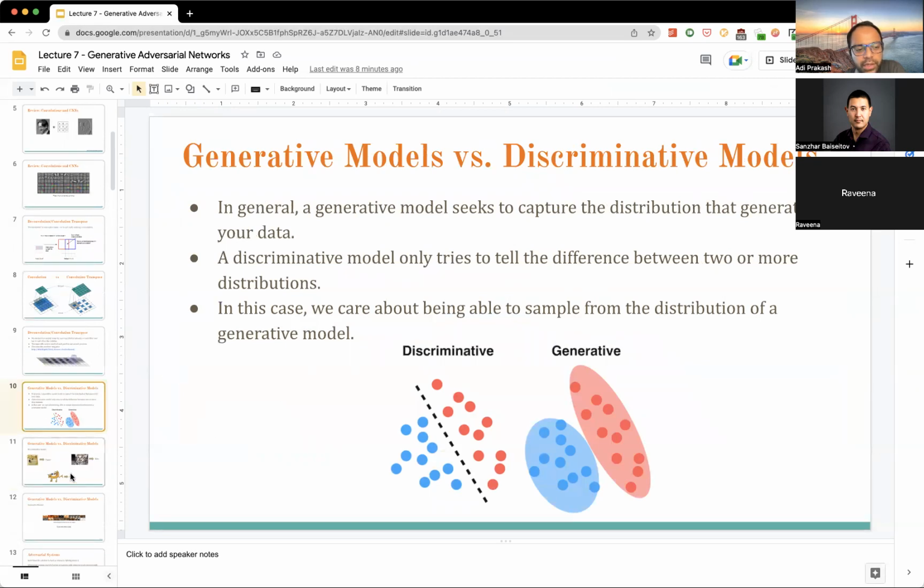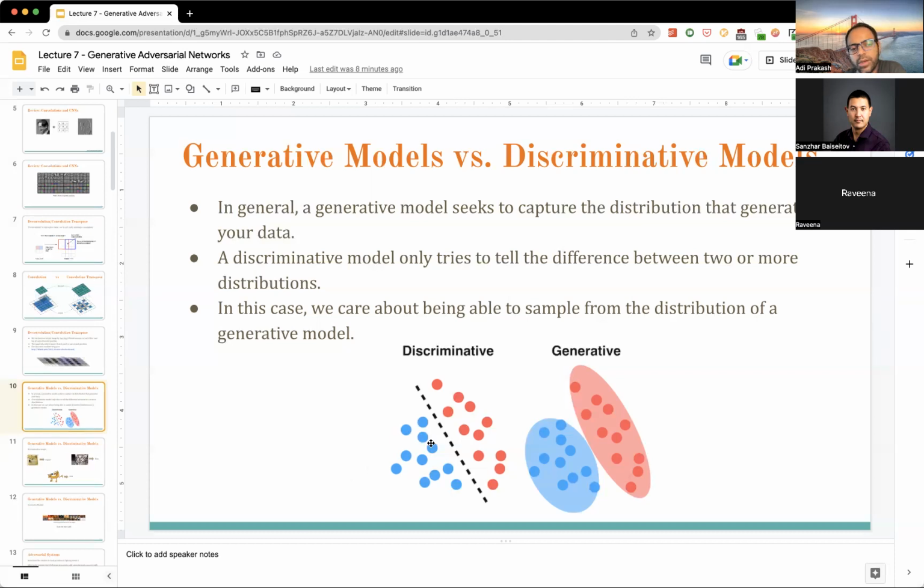Okay, now just very quickly, a difference between generative models and discriminative models. I touched upon it at the start, but let's think of it again, right? If I had this set of points, and if these points belong to different classes, with a discriminative model, all I'm interested in is that given a point, I just need to know which side of this line the point falls, right? Whether it is on the left-hand side or on the right-hand side. Typically, we call one of them the positive side, one of them the negative side. So it doesn't matter how far on the positive side.